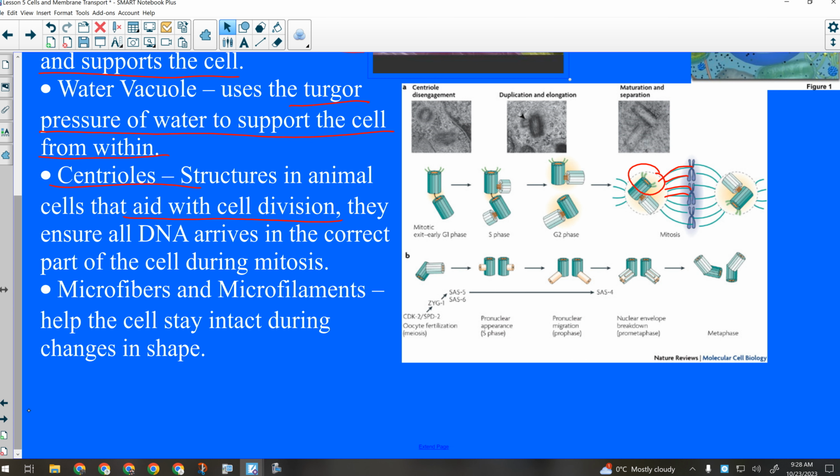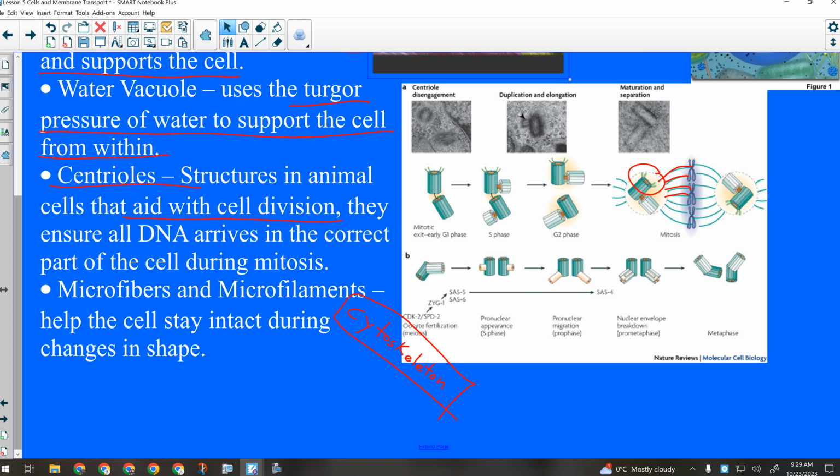Okay, and something else that you might see in some diagrams would be microfibers, microfilaments. Sometimes those are called the cytoskeleton, which is probably the least accurate name for them, but it's the one that's used most often. These are mostly found in animal cells, but you occasionally find them in plants as well. They are just fibers that connect the membrane in different parts of the cell, and they kind of act like bungee cords. Right?